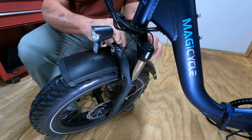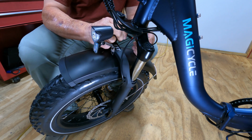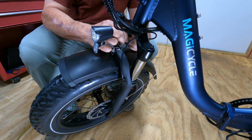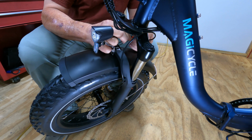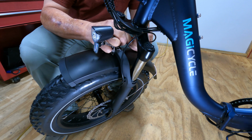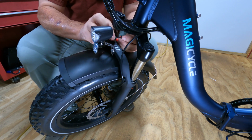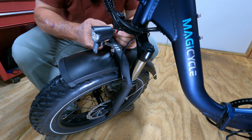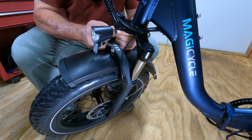Now we'll plug our wire in for the light. Y'all remember the routine for this. Line the arrows up. You not only line the arrows up, but you can feel it. Feel a little notch in there, okay? And there we go.